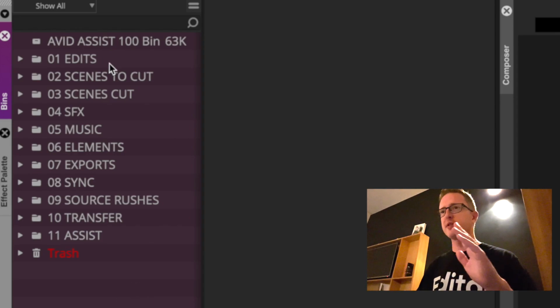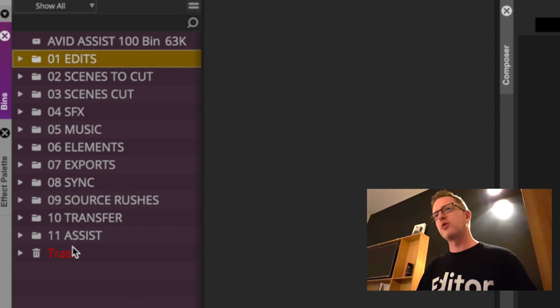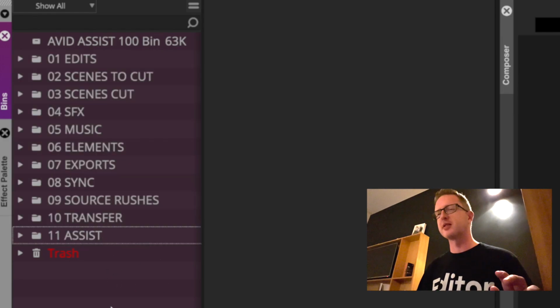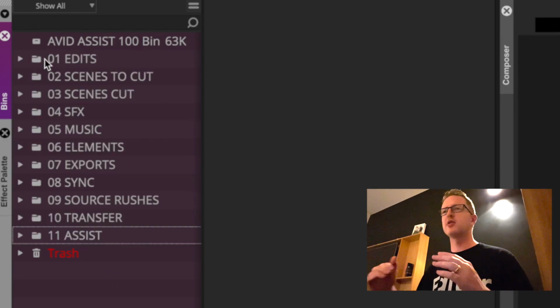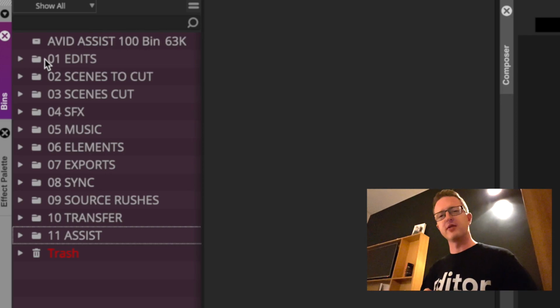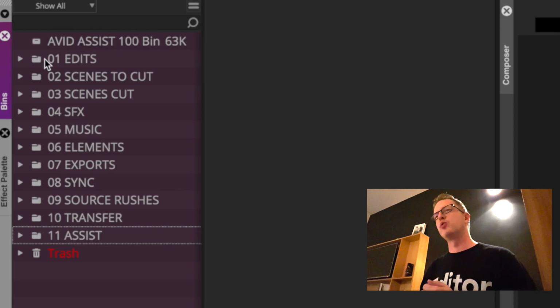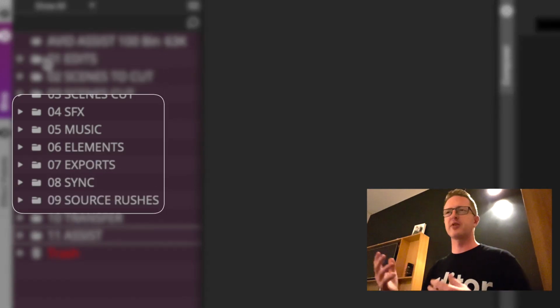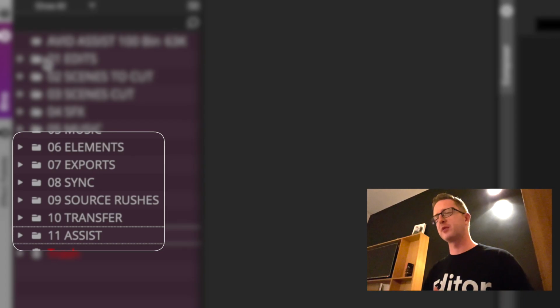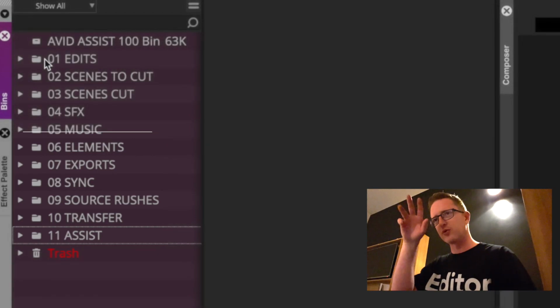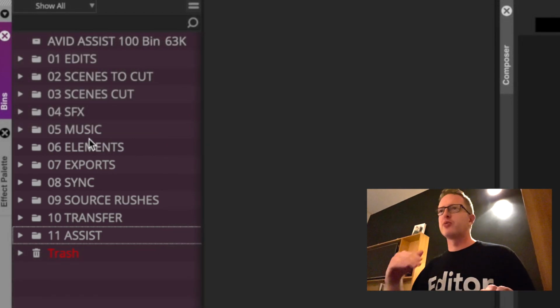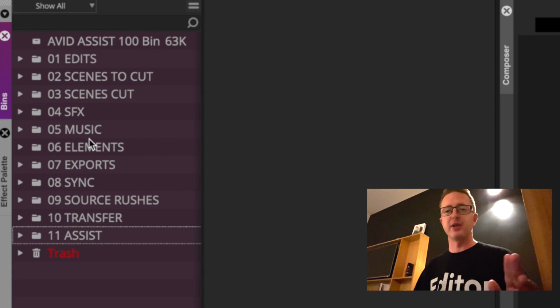So yeah, this is my organizational layout. You can see that they're all numbered, 1 to 11 in this case. This is just to set the order that it's sitting in within Media Composer, because Avid's always going to organize it chronologically. And we want the folders that the editor's most likely to need and use most frequently up the top. Our stuff can be lower down the bottom, because I don't mind doing the scrolling. We're trying to save the editor time so they don't have to be scrolling up and down a bin container. And it just helps you set the hierarchy by putting numbers at the front.